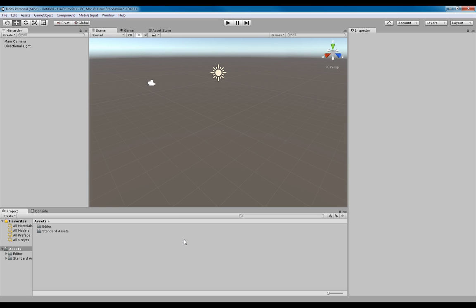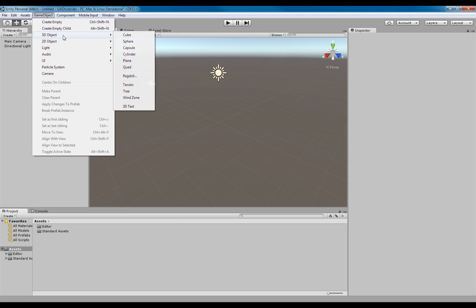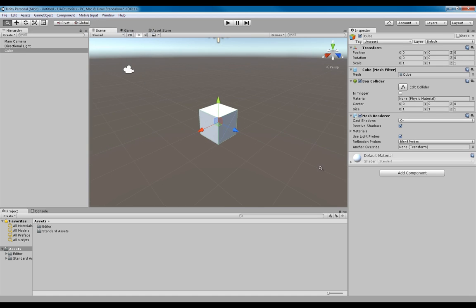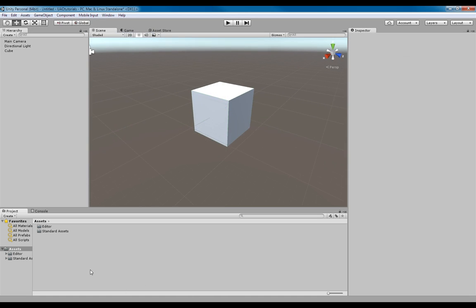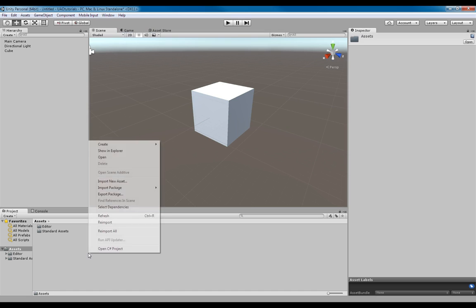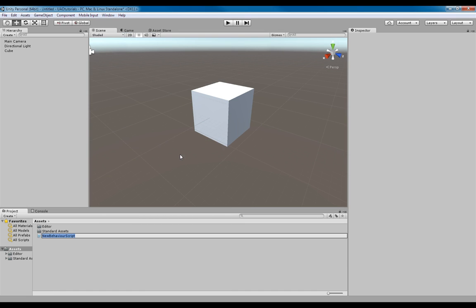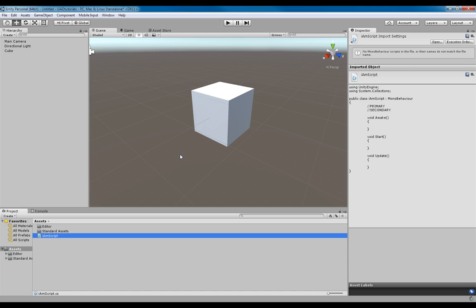How to attach scripts to objects. So let's start with, say we're just gonna grab a cube. Cool, nice and simple. Sexy looking cube. Then in our project hierarchy here, we're just gonna have a C# script. It doesn't really matter what it's called. I am script. Whoa, terrible name. Camel case. IAmScript. There we go, that's much better.